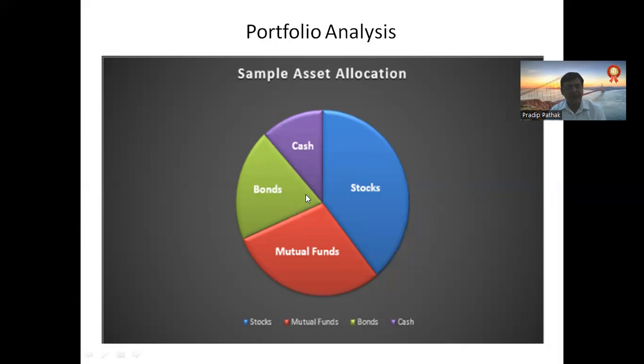This again depends on the various factors discussed in the previous slides, and depending on your own appetite for risk and personality factors, you can decide where to invest. So this could differ from one business person to another. Okay, this is just to make it clear to all of you that this is a pie chart in which some percentage has been allocated by the businessman. Okay, let us see further.